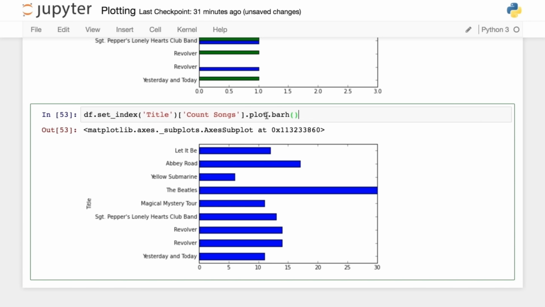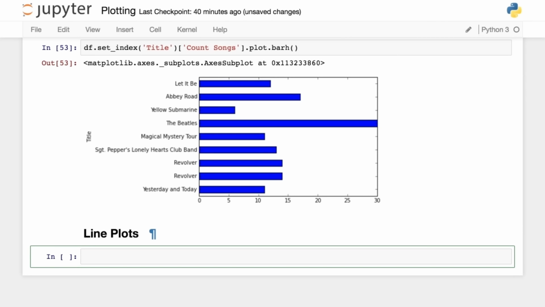Again, Pandas gives you the 80% plotting out of the box. You can quickly plot stuff, and if you need to dive down and tweak it further, you can using the matplotlib artifacts that it returns out of the box. But for quickly visualizing, this is great, and bar plots are a great way to tell the relative size of something next to something else.